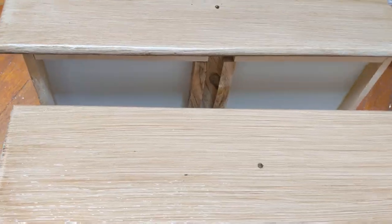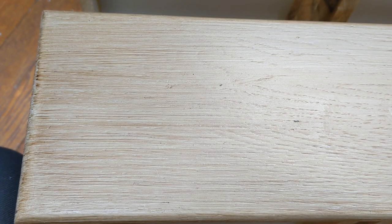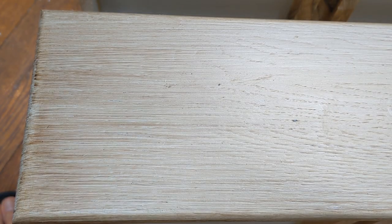Then we're going to leave our piece to fully dry. The next step will be applying the sandy white look that you see in the picture. We will grab a dry chip brush and our Dixie Belle paint in Buttercream, and we'll go over the glaze with a dry brush, lightly without applying any pressure on the brush.